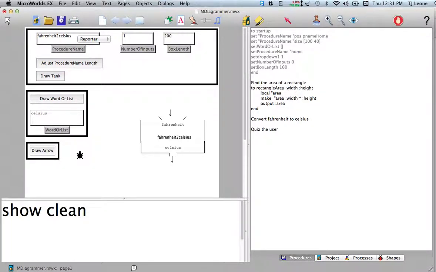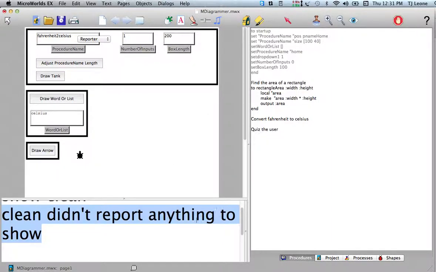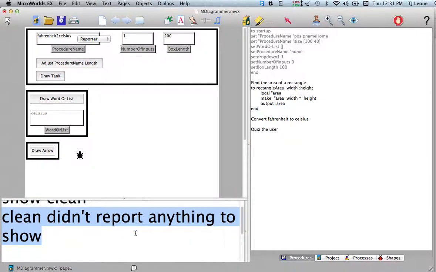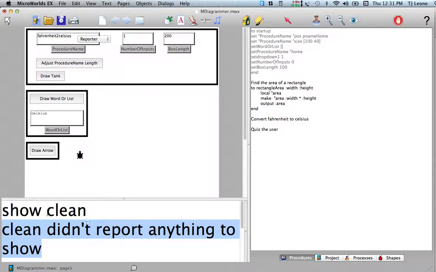So that means it doesn't have any output. So if I try to say show clean, it says clean didn't report anything to show. So notice clean did its job. It got rid of what was drawn here, but it doesn't report anything. So since it's not a reporter, it can't feed any information into the show command.